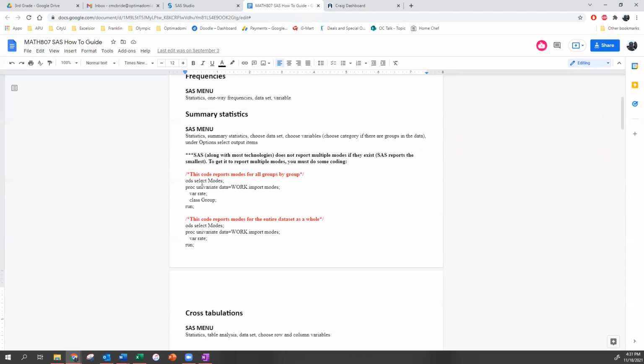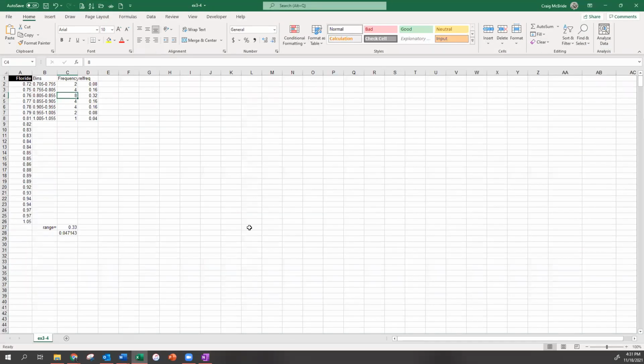Here it is. This is the code that will give you all of the modes. Okay, got it. Because I just put in the notes that SAS gives this answer, but the actual mode values are this and this. Yeah, and it's the same with Excel.